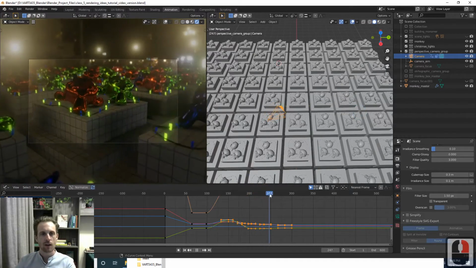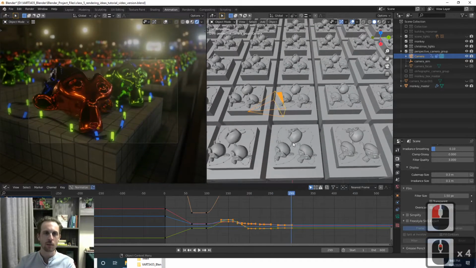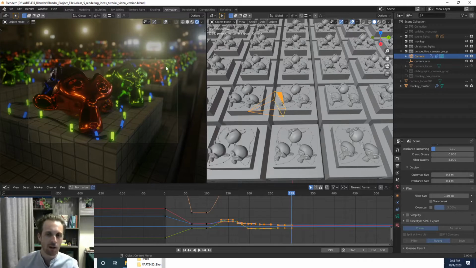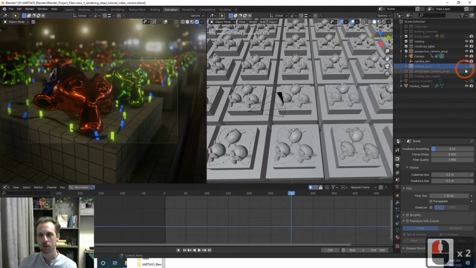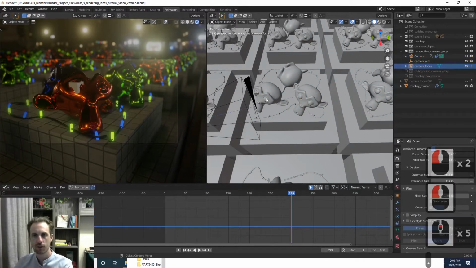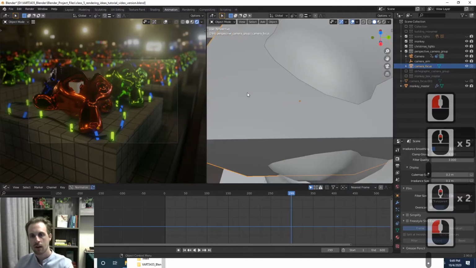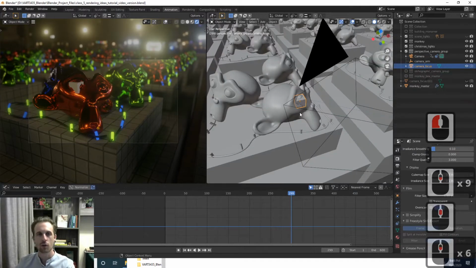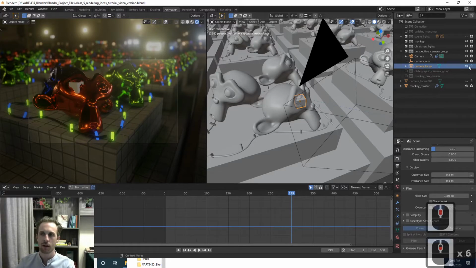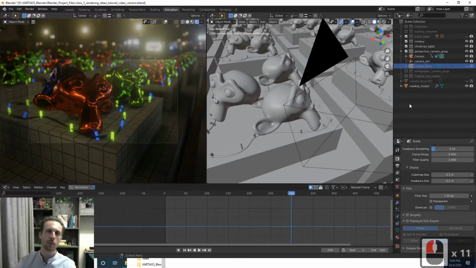And what else have I got? I then do a close-up, and you can see that much like last week, we've got this depth of field here. So the camera is focused on the red monkey, and the blue and the green monkey, and all the monkeys in the background are out of focus. And the way I did that is I made this hidden object here called camera focus. I'll just highlight that. So the camera is focused on this cube here, but I've hidden the cube. I've turned off its rendering, and I've also hidden it from the viewport. But it's just a convenient way for me to have a lot of control over where the camera is focused. And I'll show you what I mean.